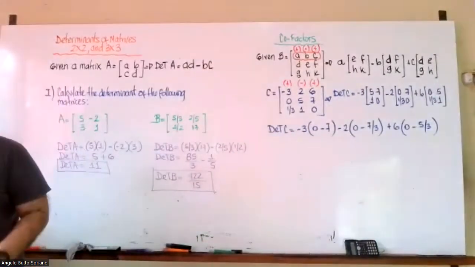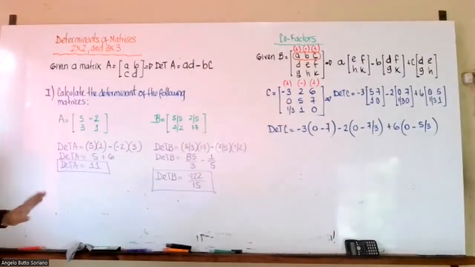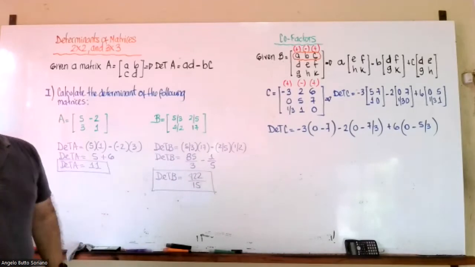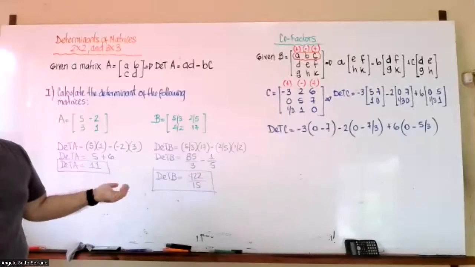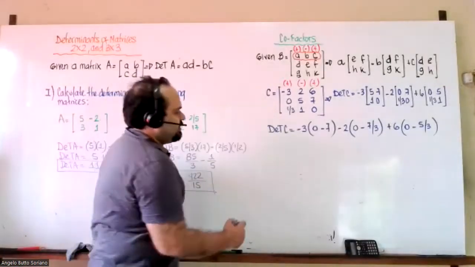Okay, we are solving the determinant of the 2 times 2 matrices, but this is not the answer. Remember, the answer for 2 times 2 or 3 times 3 matrices will always be a number. It could be positive, negative, a whole number, a fraction, or a decimal, but there are no radical expressions. Don't worry, there is no square root or cubic root, because those would be irrational numbers, and that's not possible in matrices.